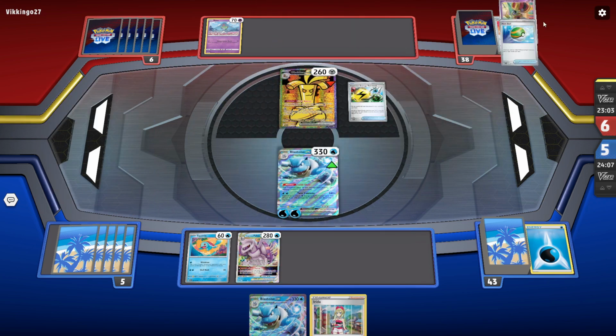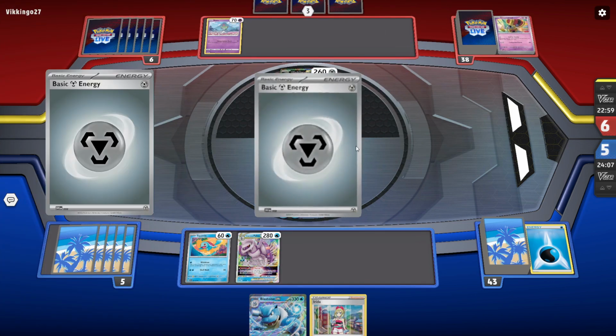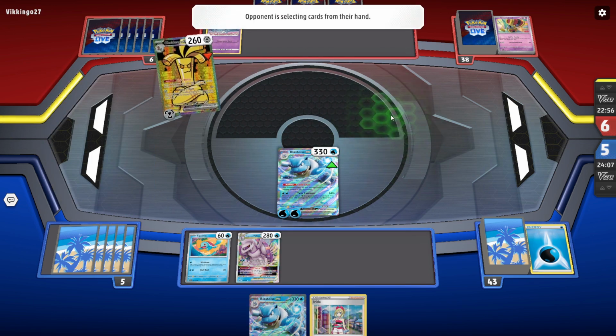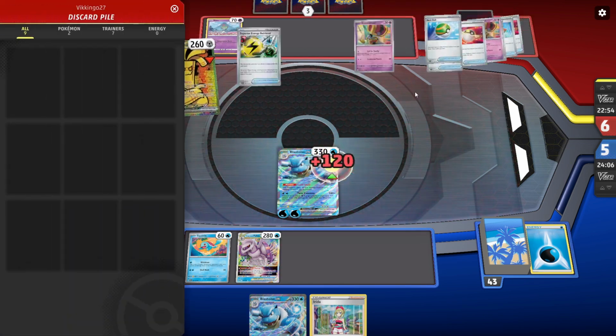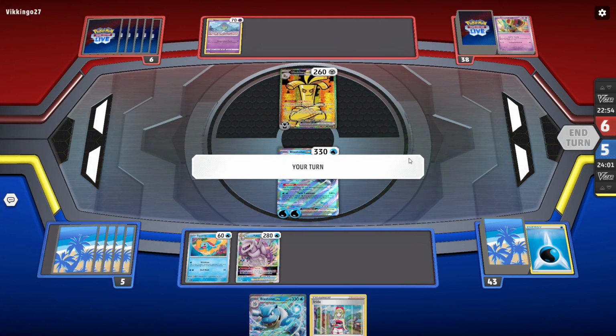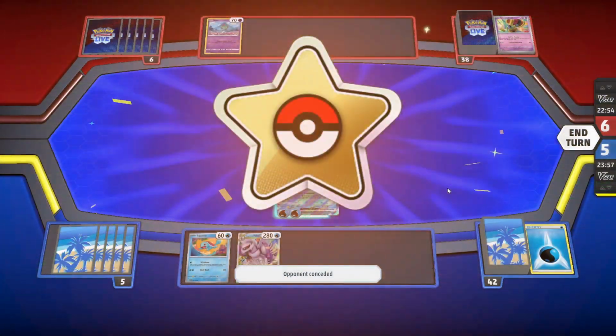There's a Superior Energy Retrieval. They got themselves four energy, that's 200 damage, 150 if they discard their entire hand. They can make it rain. Yeah, so that's 150, but minus 30 because we're the ultimate tank, and this game is now over. Yep, and there's the concede.